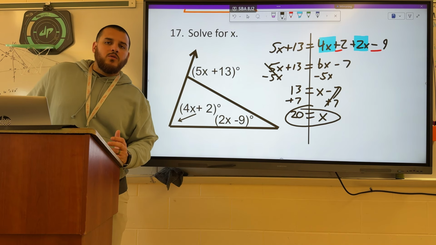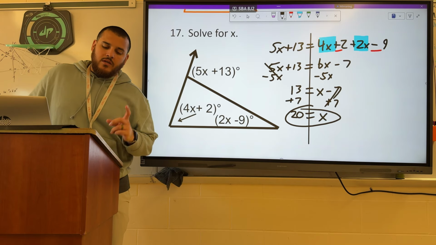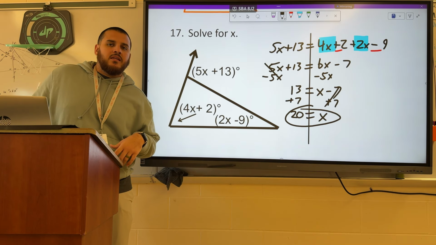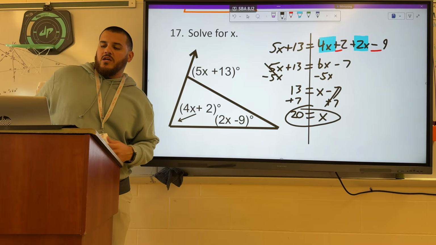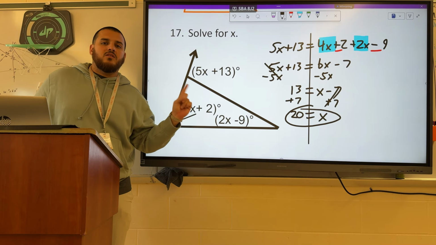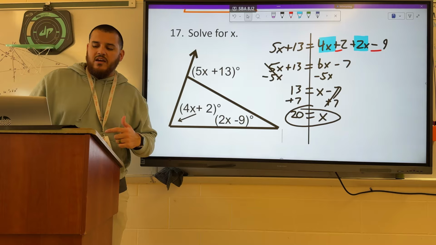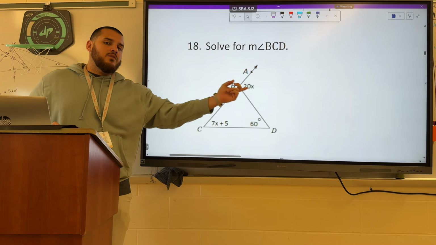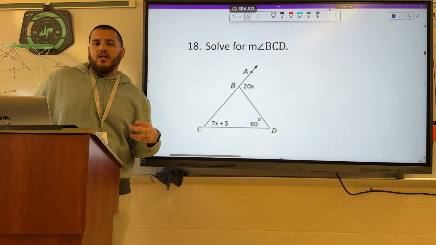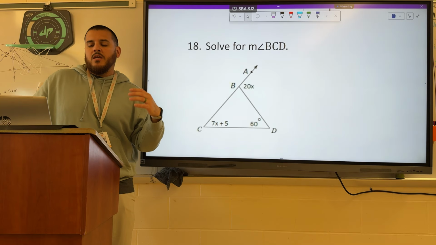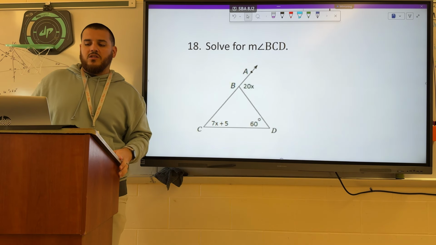In our next example, we have a very important example, okay? In a lot of standardized testing, a lot of testing that you might be going through as a geometry student, you will have examples that ask you to solve for x, but you will also have plenty that ask you for something other than a variable. And unfortunately, a lot of students tend to stop short sometimes. So make sure you're being careful in answering the question that's being asked.